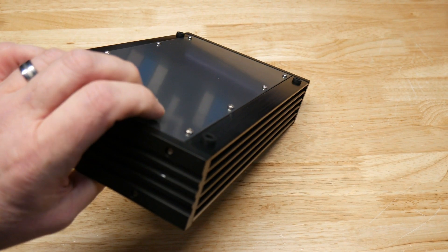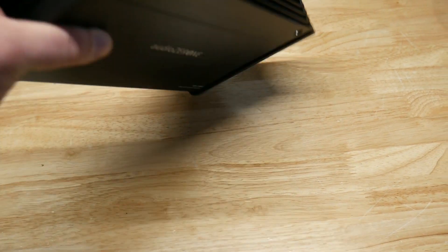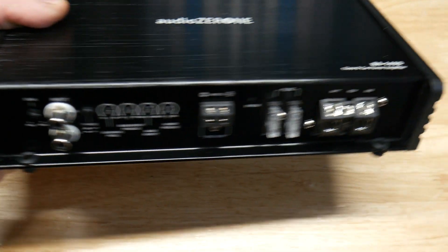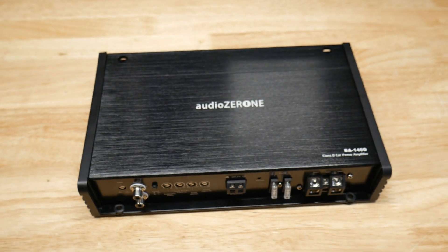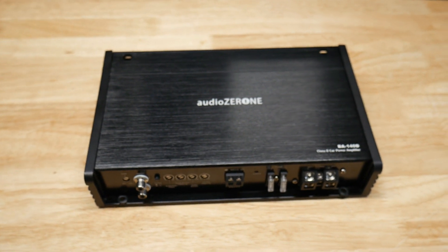It's heavy and looks really nice. Even the back is not that thin, junky sheet metal that a lot of amps have. They give you rubber feet right here too, which is nice — when you mount it, it's already got rubber standoff feet. There are two holes in the back where you shoot screws through, and the front two are exposed. You do not get a bass remote knob with this.